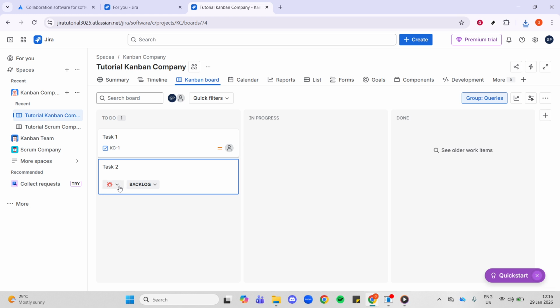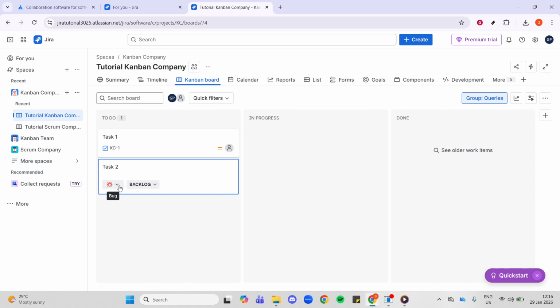Look for the downward arrow in the issue type area. Click that arrow to open the list of available issue types. A drop-down menu will appear where you will click the option bug. Selecting bug ensures the issue uses your team's bug workflow, fields, and reports, so it's categorized correctly.